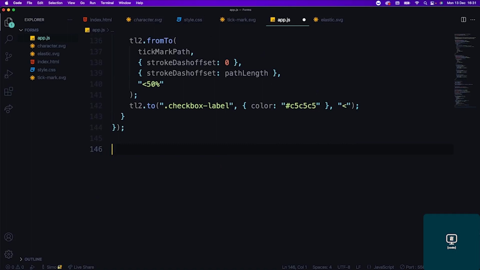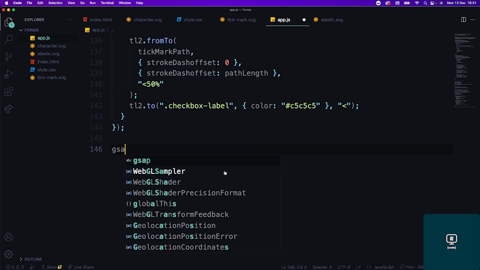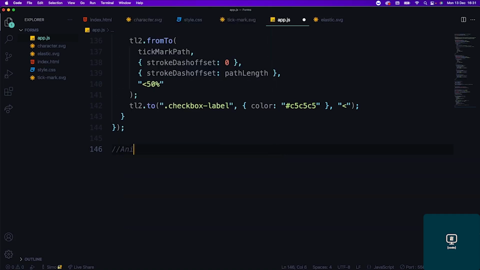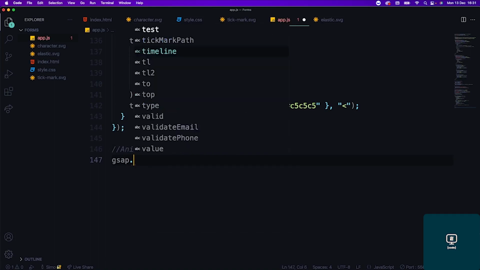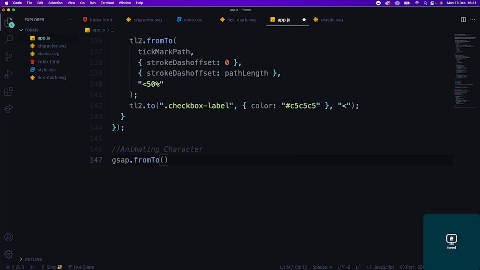Okay. Let me see what I have here. So let's just do this. GSAP, so animating character. Okay, GSAP, we'll do GSAP from 2. I'll grab his eyes. So the way I can do that is with eye like this. That's the ID I added to it.